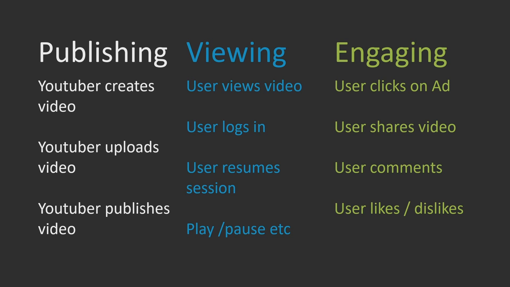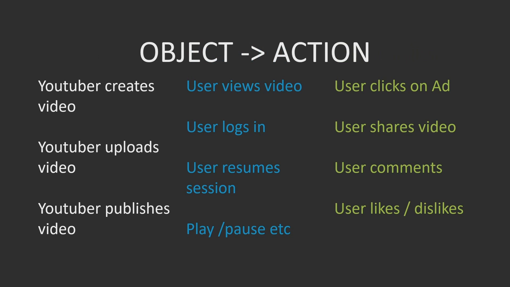You can think of this whole process — that simple map — as these three categories. A common way to describe a business process is as an object taking an action. Every one of these statements has an object — a YouTuber, a user — doing something: creating a video, uploading, publishing, playing, clicking, sharing. This object-action framework lets you derive a list of metrics: how many uploads, how many views, how many ad clicks. Each object-action step can result in a metric for identifying how to improve a business process.